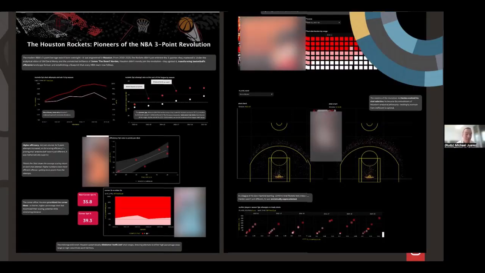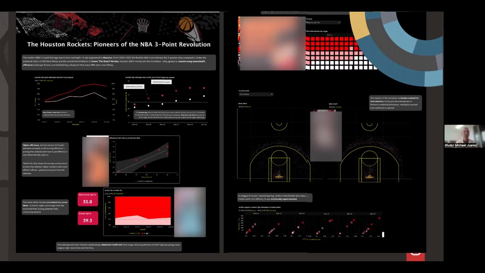Basketball. I've been a fan of the Houston Rockets since I was a kid. And the premise was to show how over the course of 6 seasons, this team changed not only the way they play, but also in turn influenced the league and the style of offense that occurs. So the data is really granular. It's per shot data for every player on the team across those seasons. So you can imagine how to distill that, right?